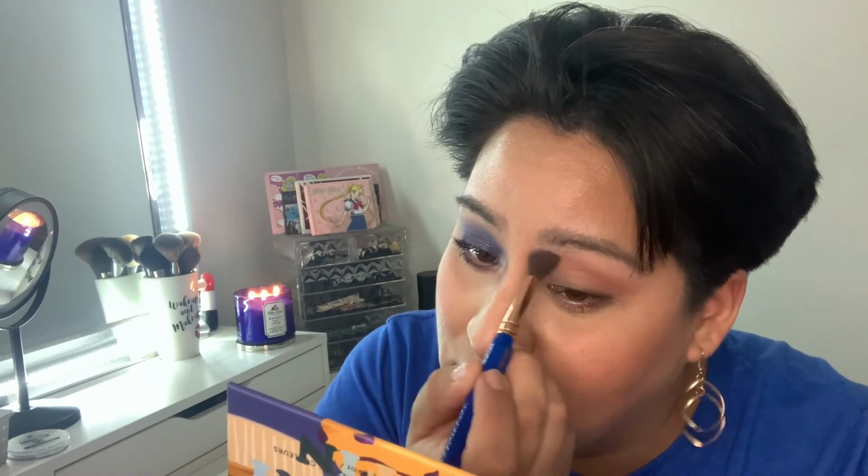I'm gonna grab the shade in Foxy, which is this like pinky kind of neutral pink shade, and I'm gonna blend it into my crease. Very pigmented right off the bat. Oh my god, that's so pretty. These are so easy to blend. I haven't played with BH Cosmetics in a long time. I think I actually decluttered my last BH Cosmetics palette in my last declutter. It was the Weekend Vibes palette, I think, or like the BH Weekend Festival or something like that.